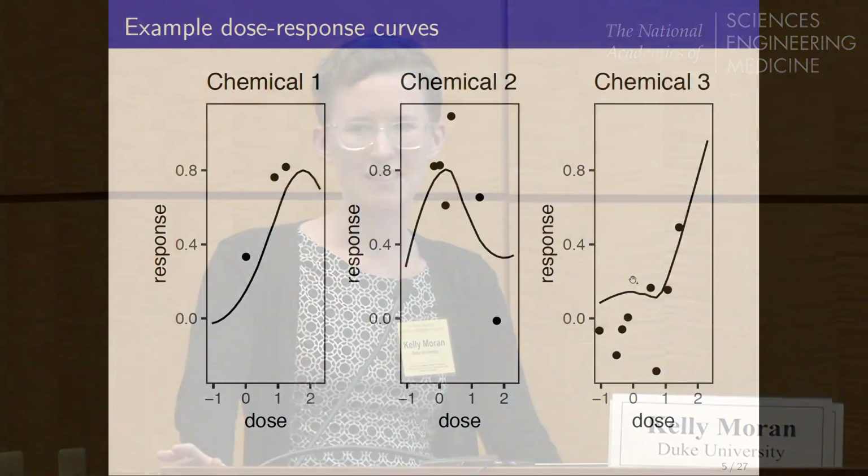And here you can see what I meant by knocking out 70% of the data. The dots are what we actually observe in our data set. So for example, for chemical 1, we see a pretty strong dose-response relationship, but if we were to just look at the points that we observe and not the true line, we may not be able to capture the full shape of the data. So that's why we're combining information across dose-response curves and across chemicals. And like I said, these are simulated data.